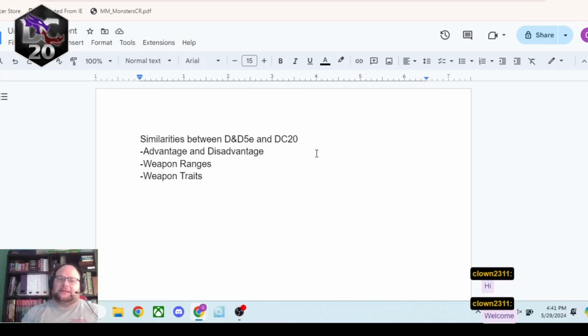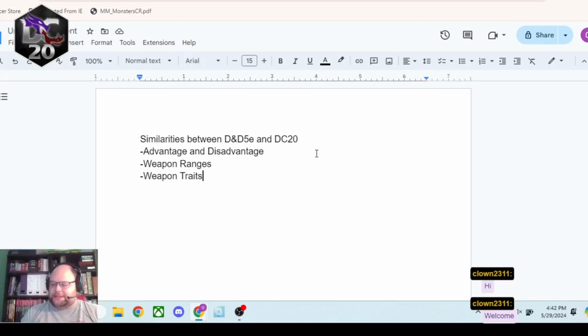Let me just continue on versatile for a second, then, just to show the difference in Pathfinder 2nd edition and why I think that the weapon traits are more similar to D&D 5th edition rather than Pathfinder 2nd edition. Versatile is a weapon trait in Pathfinder, except it means that you can deal a different damage type. So you can say with a sword, sometimes you can deal slashing or piercing damage if it's versatile, just as an example.